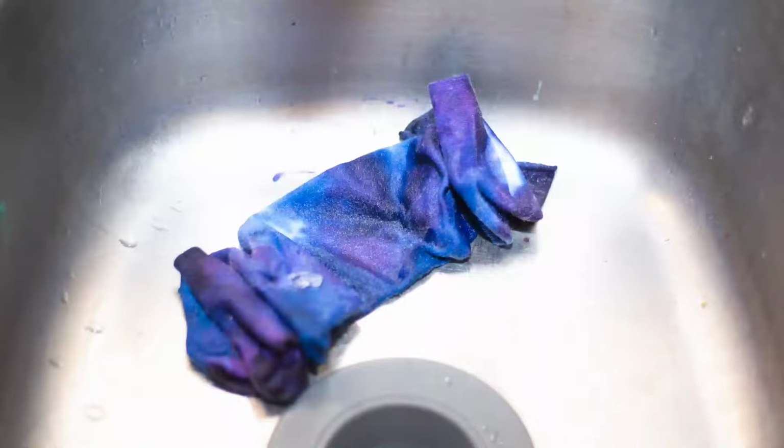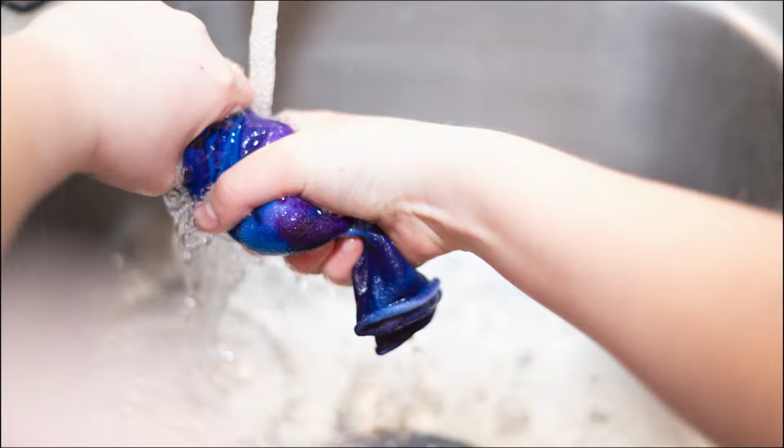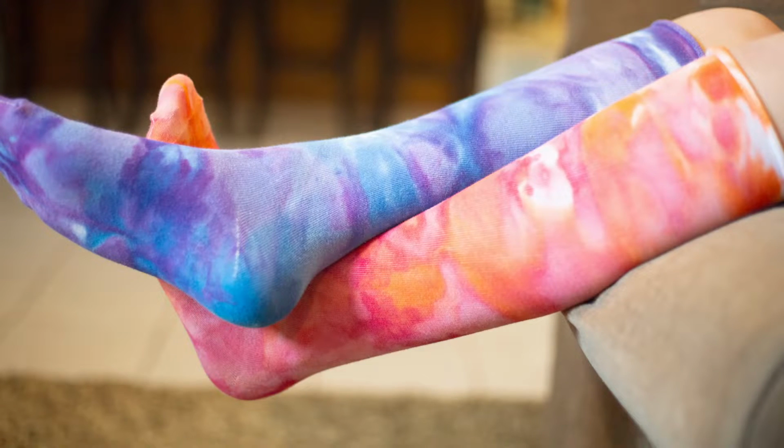Then wash the dye according to the directions. I wash mine in the sink in cold water until the water runs clear, and then I wash them in my washing machine. Then you can dry them and rock them in style.